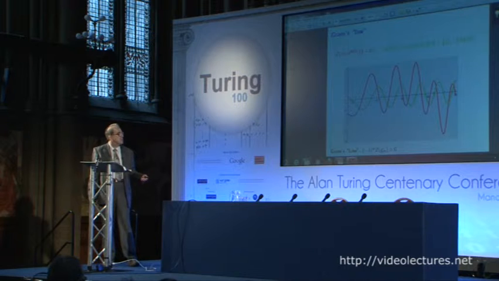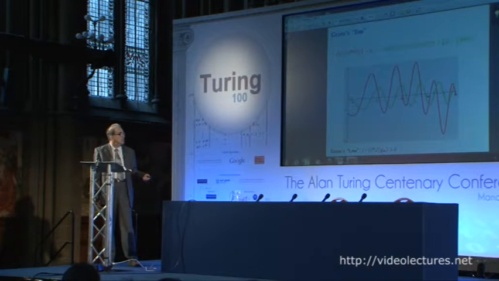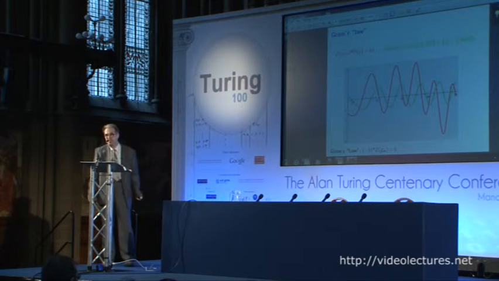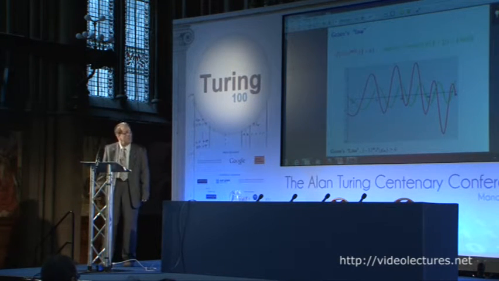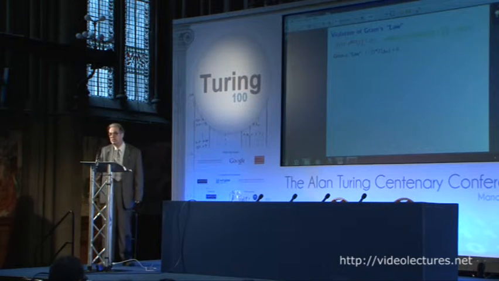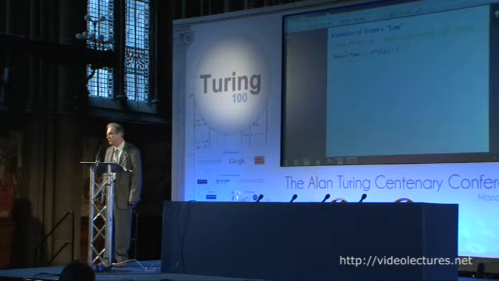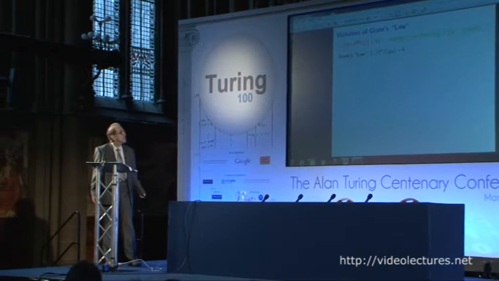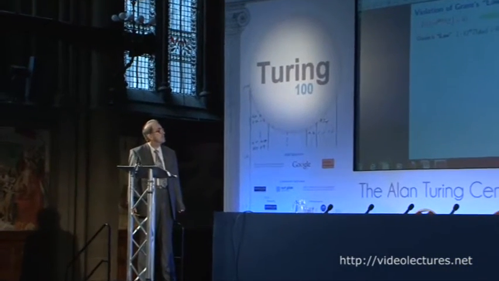So Gram's law can be stated as: the values of the Z function alternate in sign with the growth of m. But ironically, Hutchinson himself found that Gram's law is not a law at all. He found the first violations of this law, and nowadays we know that there are infinitely many violations.